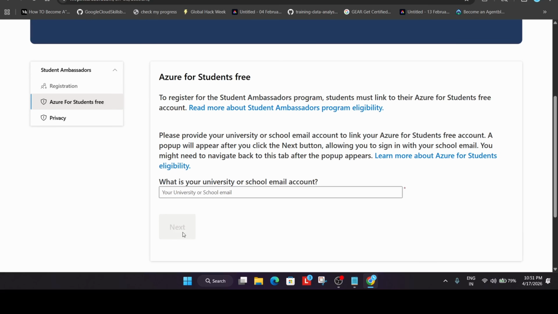After that you have to click on next and, just like you authenticate, add the permissions. After that I'm going to show you what details you have to fill. So once you have authenticated, the registration page will open and then we'll move forward to the next step which I'm going to show you.